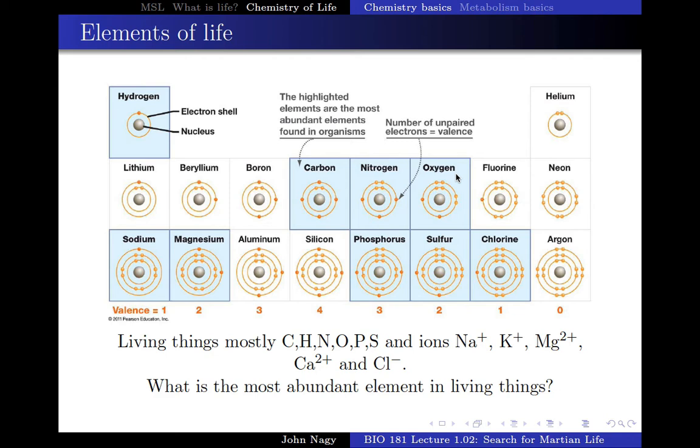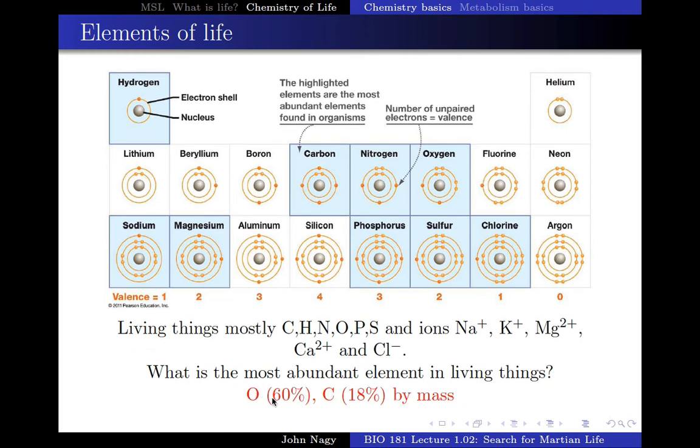There's no carbon in it. Water is H2O, and oxygen is much heavier than hydrogen. How do I know? Because its nucleus is much, much bigger. It has many, many more protons than hydrogen. We'll get into that here in just a moment. But that means then that the majority of your mass is actually oxygen, not carbon. Carbon comes in second by mass. So here, oxygen makes up about 60% of your body mass. Your body weight is about 60% oxygen. Only 18% is carbon by mass.